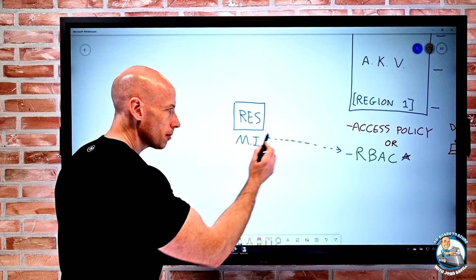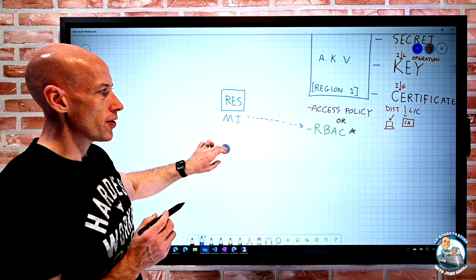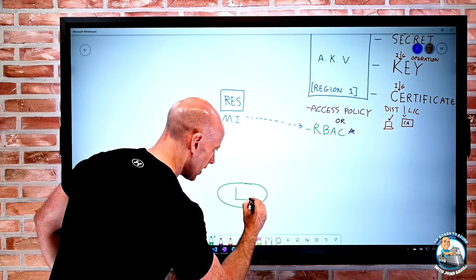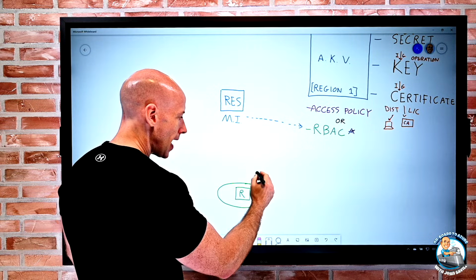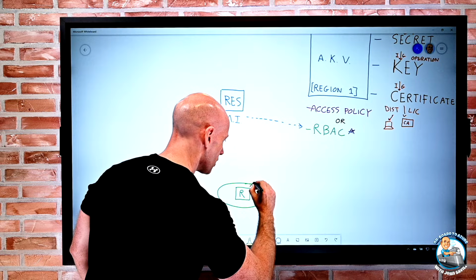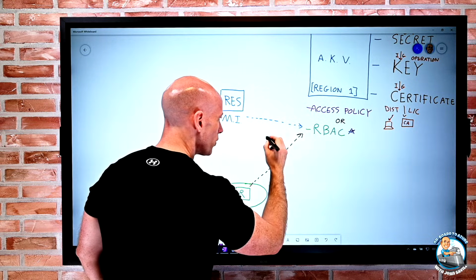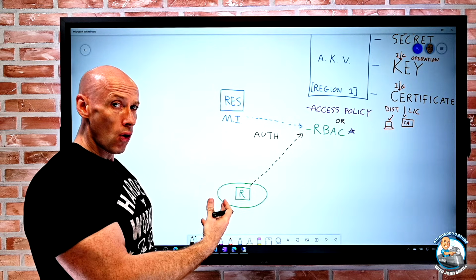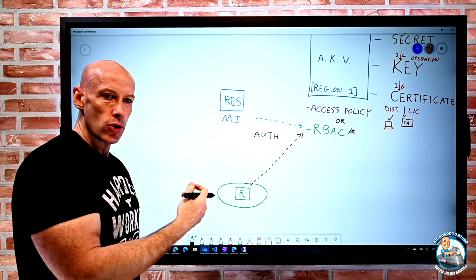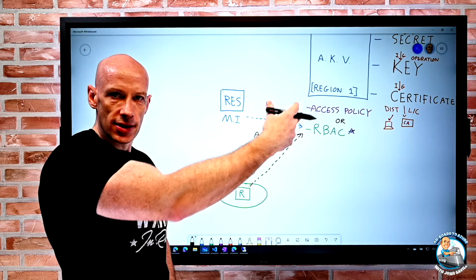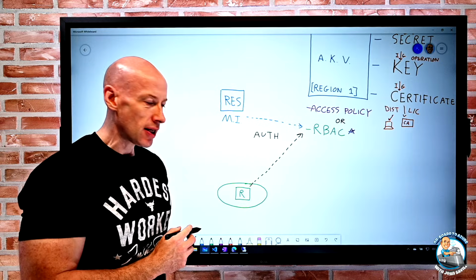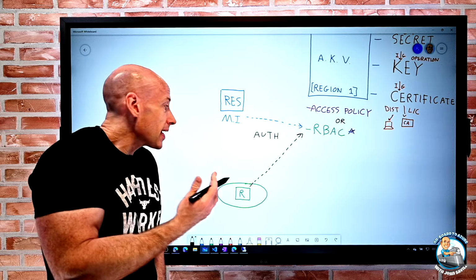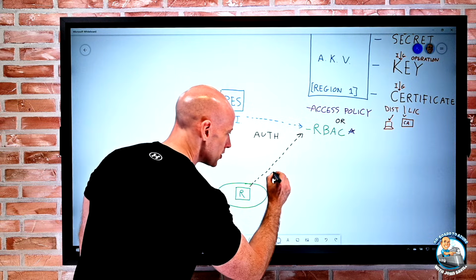So that's great. But what about if that's not the scenario? What if I'm something on premises, and once again I still have that challenge that I have to authenticate to Azure Key Vault before RBAC will kick in and say, okay, you're this person, then you have access to these things. Managed identity is easy if I'm in Azure. If I'm on-prem, you're really back to a service principal. There's really nothing else for it. So this is where I would have a service principal.